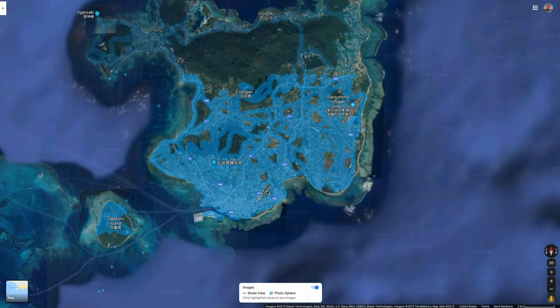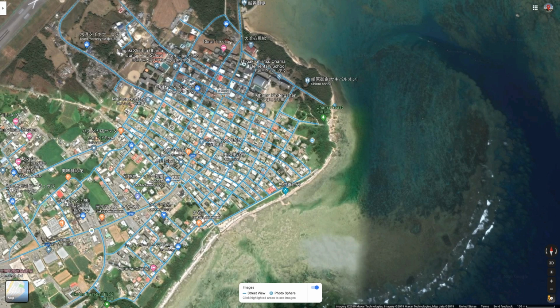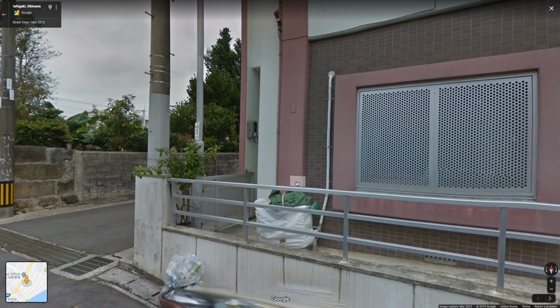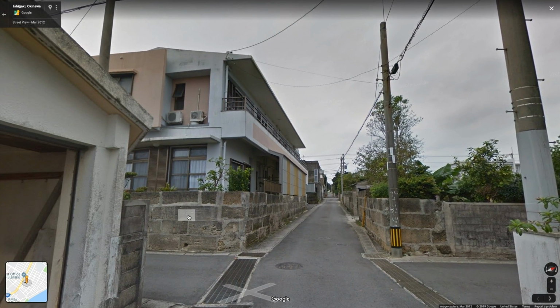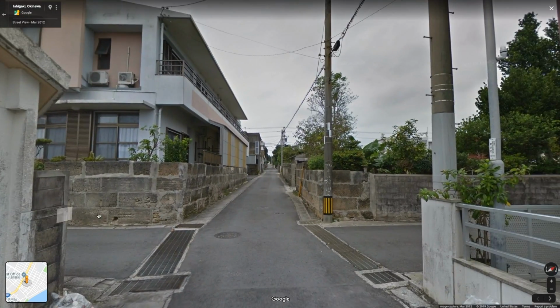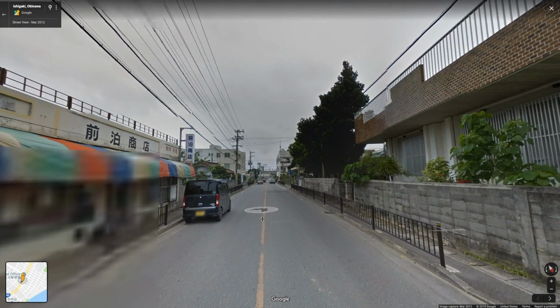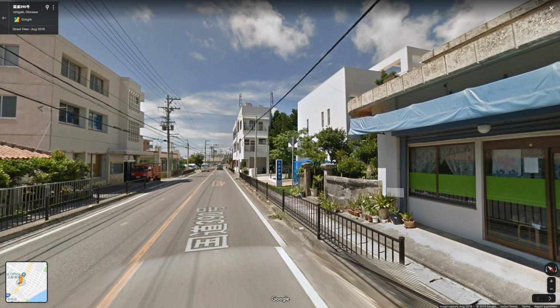Well, I hope those coral reefs are in good shape. There's always articles about coral reefs in, I don't know, horrible conditions. So I hope they're doing well here, off of Ishigaki. They look somewhat healthy to my untrained eye. I don't really know what a healthy coral looks like outside of Finding Nemo and Planet Earth, I guess, the series. But those look pretty nice. Definitely fish live in there, I guess. That was awesome. Plants for sale, maybe?